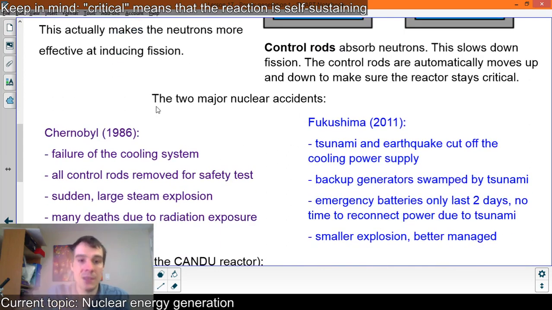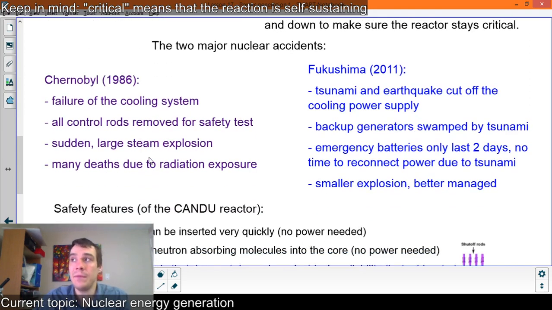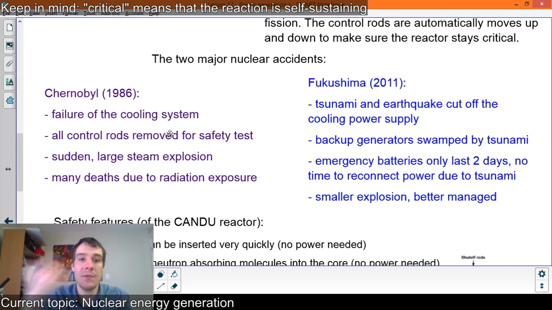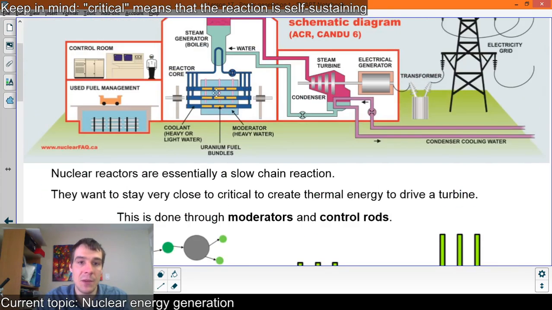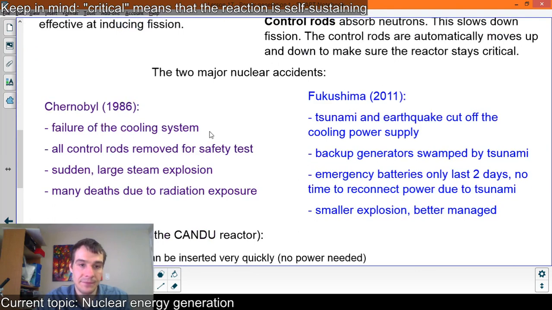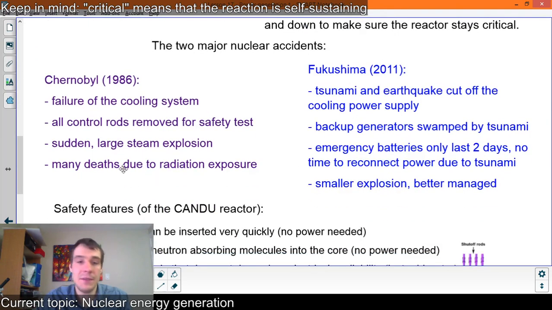They scrambled to put them back in, but due to a flaw in the reactor design, they accidentally made the reaction go faster very quickly, and then it created a huge steam explosion because these things are heating up water. There were a lot of deaths because of the radiation exposure, because people weren't ready for that explosion. Then they had to go in and decontaminate it and everything. A lot of people died from the decontamination work. There's a whole mini-series about it called Chernobyl. Please watch it, it's super cool.